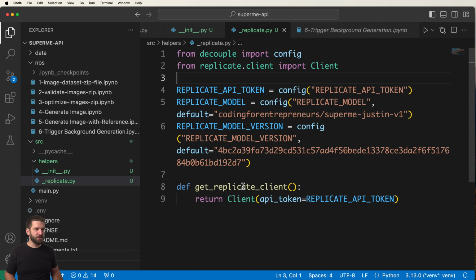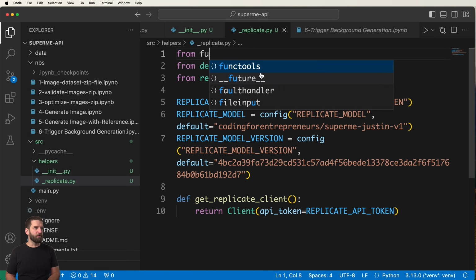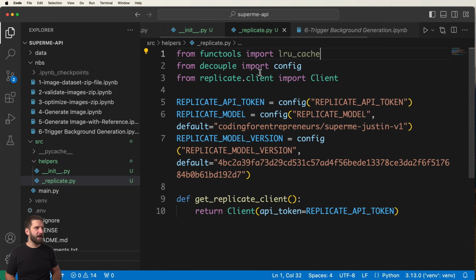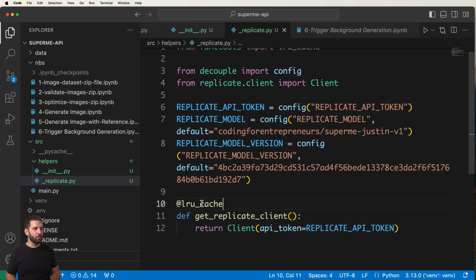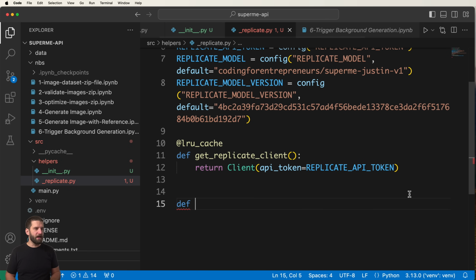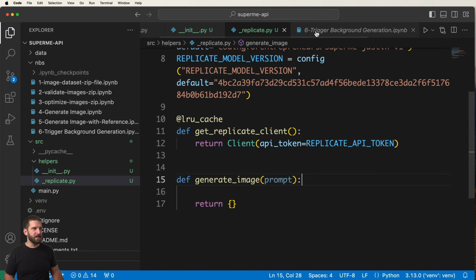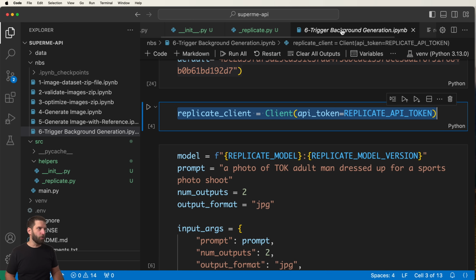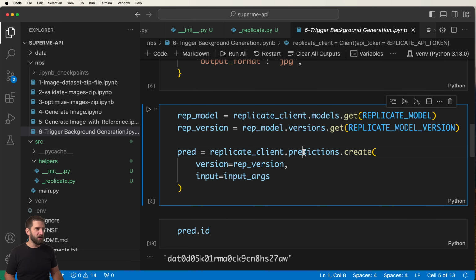Now, to do this efficiently in a web application, especially inside of FastAPI, would be to use something called, from functools, the lru_cache, which basically means that we don't instantiate or create a new object of this many, many times. It will happen one time when we call this function one time, and then it will stay in cache so we can reuse that over and over. So with this in mind, I can then go ahead and create out something like a generate_image function, which would take in a prompt of some kind, and it will return back some data. Now, how we generate this is going to go based off of that background process of these predictions.